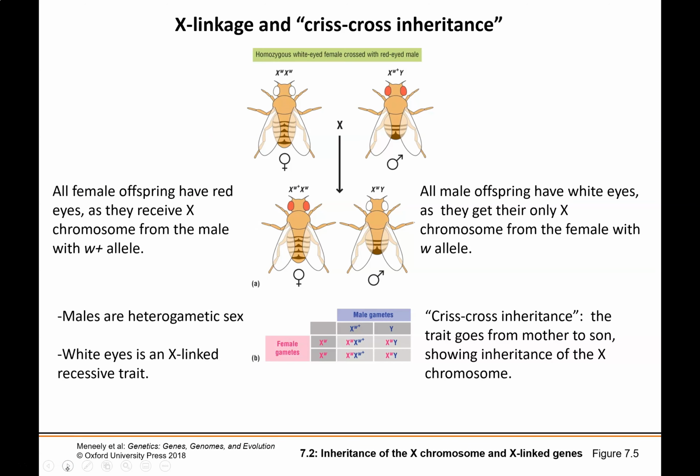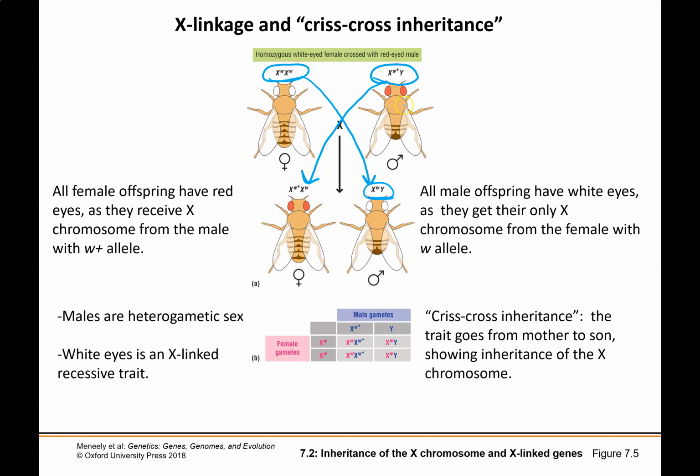So when we look at sex-linked inheritance, we actually see a crisscross pattern. We see that females pass their traits on to sons. Now, they can pass it on to daughters, but it's most commonly passed on to males, and males are going to pass their traits on to the female. So in this case, the female is passing on her white-eyed allele. And you can see that in her offspring here, he only has one copy and is showing the allele. Males are going to pass on, in this case, the red allele to that female.